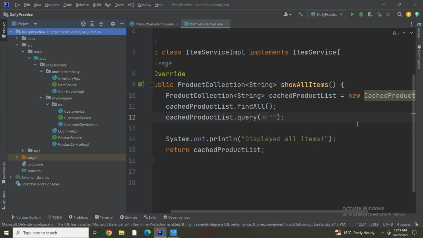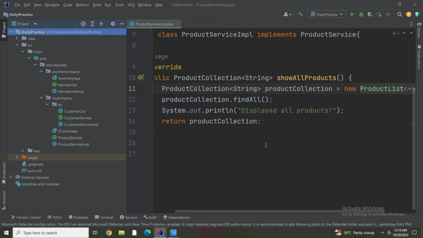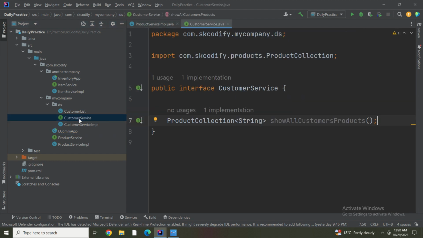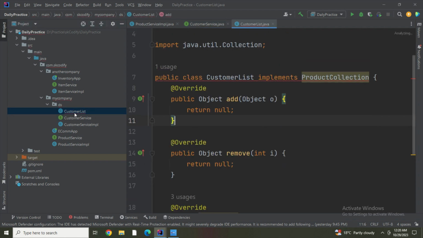There was some requirement in my e-commerce organization, that I implemented a custom implementation called customer list and customer service, and see this, the program started breaking.